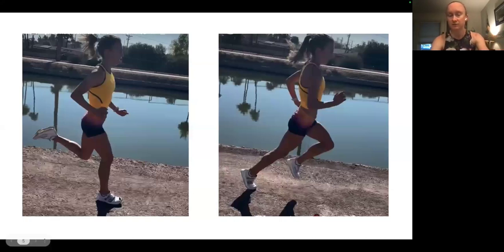And it also usually creates a pretty stiff limb. So our knee can tend to be very straight there. And that can cause a lot more joint reaction force, force going through the joint, that we could avoid if we were to just hit closer to our body. So that's what we're seeing here. Foot is underneath the body, slight bend in the knee. Her posture is really good, so she's got a slight forward lean. That tells me that once she gets that foot underneath her and she starts to push, she's going to get a lot of forward motion.